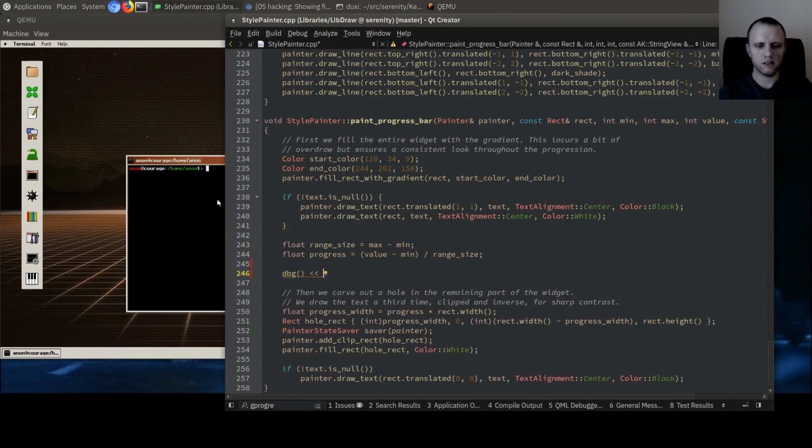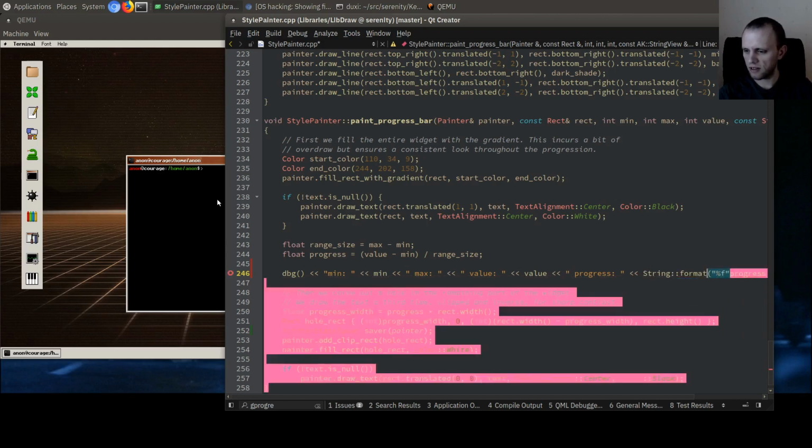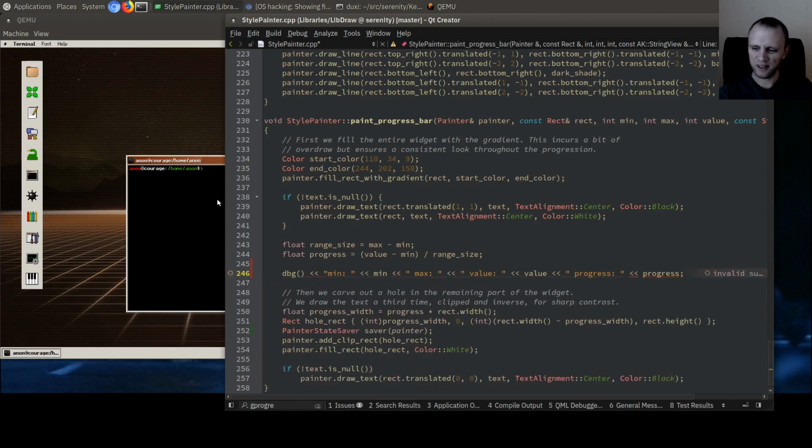So we can do that here. Progress. I would say min, max, value, progress. We can't do this with a float.